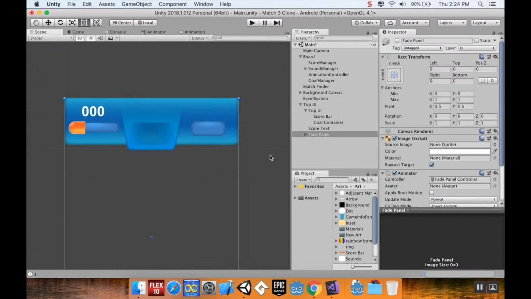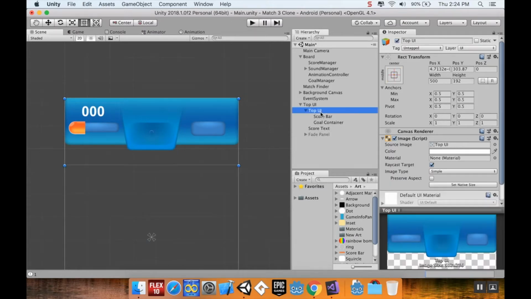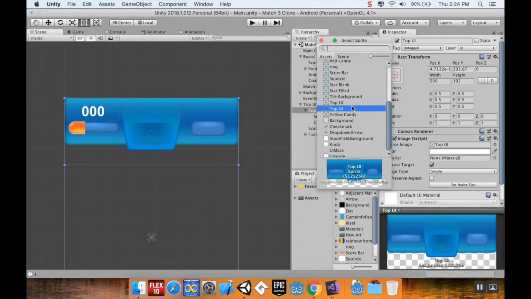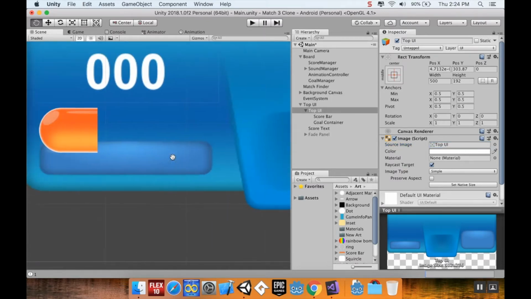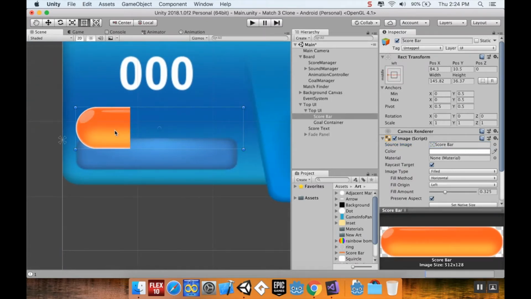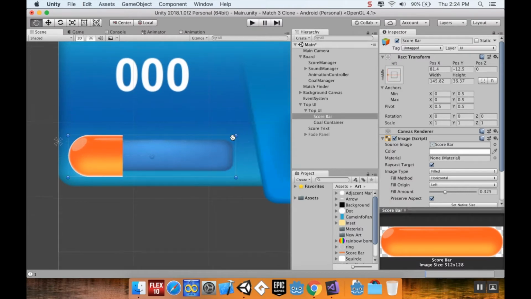Yep. And then I want to replace this top UI. So I have my top UI here. I made a new version of it, which I also called top UI, which has a larger goal section. However, I do need to move my little score bar, so I'm just going to move that down.